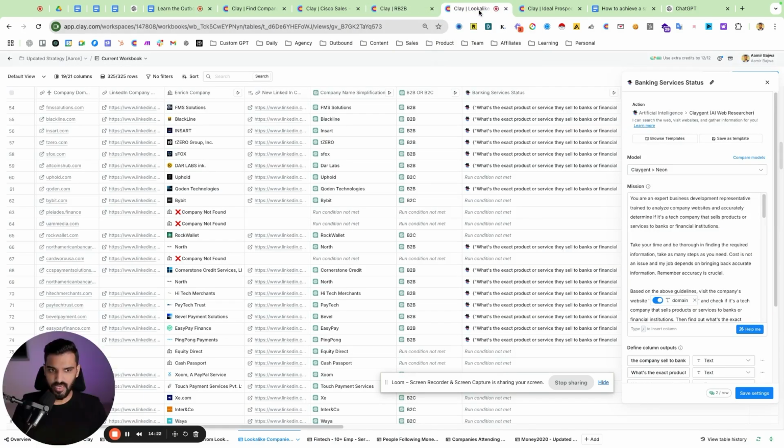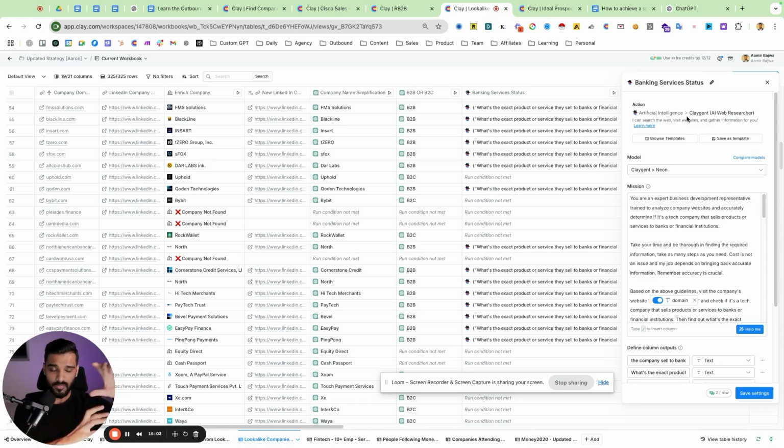But what I want you to understand is, Clay tells us, if you have data that is in the table or that you can look up using Clay, and it doesn't really have to search the internet, then you can use the OpenAI prompts and stuff. If you want it to search the internet, to look for data outside of what is in Clay or what you can get in Clay easily, then use Claygent. You can think of Claygent like an assistant who has the ability to search all over the internet, and who also has the ability to use AI and put data for you in different columns.